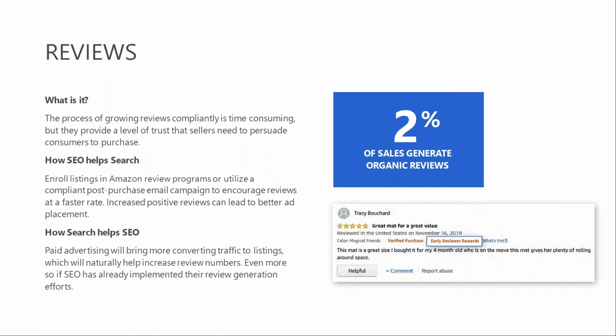Yeah, kind of touching on that point, Jen, 15 reviews seems to be that threshold, and it's even listed in Amazon's best practices as the number of reviews recommended to really see positive results for those new to market products. But also along those lines, in the way of boosting SEO, if only 2% of sales are generating reviews, then it would make sense that the more sales you can get to a listing, the more reviews you're potentially going to get. So advertising those SKUs, pushing more volume through those ASINs, should eventually lead to more reviews, which should in turn help that listing place better organically.